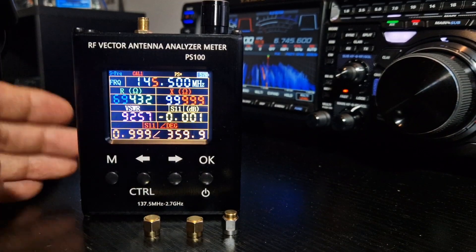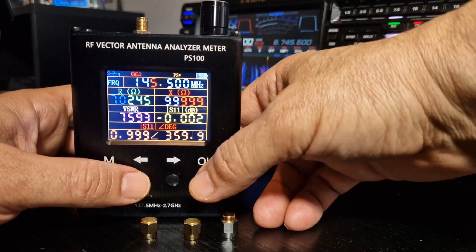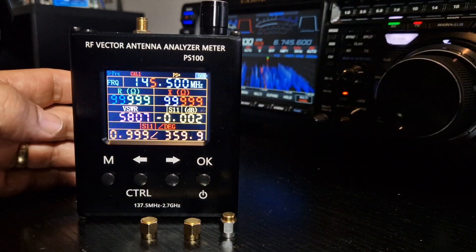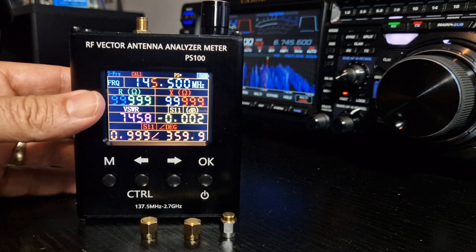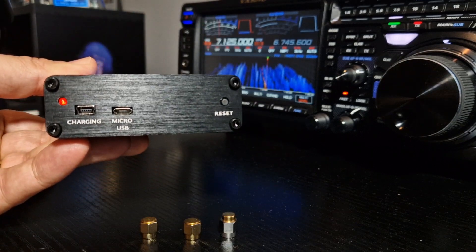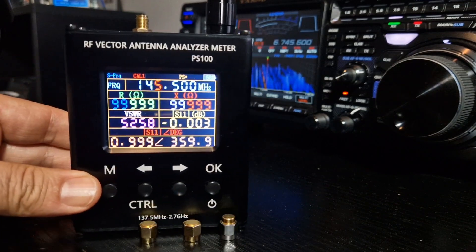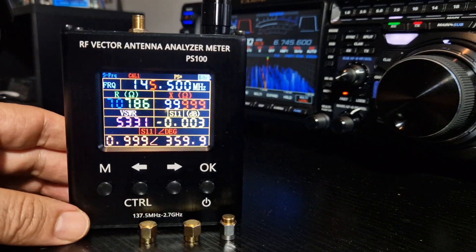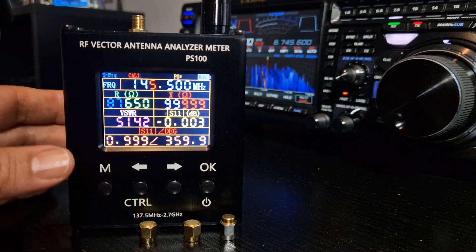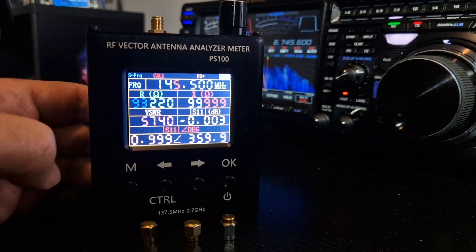You'll see now the SWR has gone through the roof. To turn it on, you push this arrow and OK. There is a reset button underneath as well, and it has USB-C charging — it will charge USB-C. It's built-in battery, nice size screen — I think 2.4 inches — it's made of metal, good quality, SMA antenna RF connector on the top.